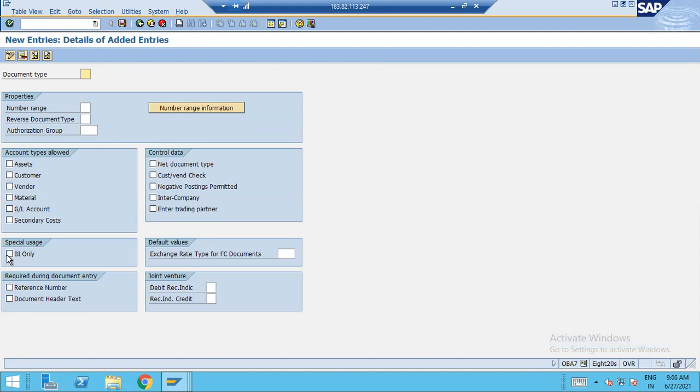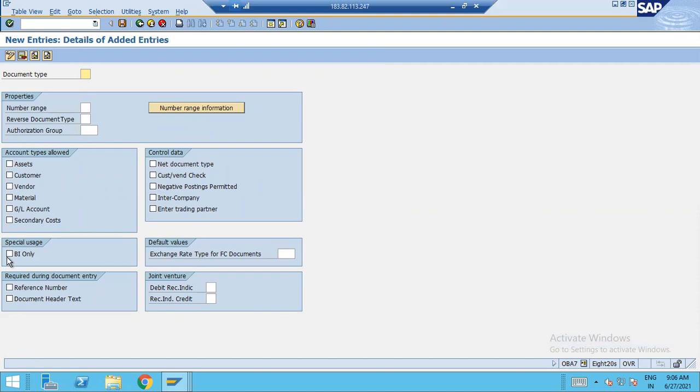You can create your own. SAP suggests using its posting document types and posting keys, but if the business is asking, no, we will use our own document types, you are free to create them. There is no restriction. But if we create a custom posting key, how does the system know this is a debit and this is a credit? In that case, you need to map it through the ABAP program, through custom code.